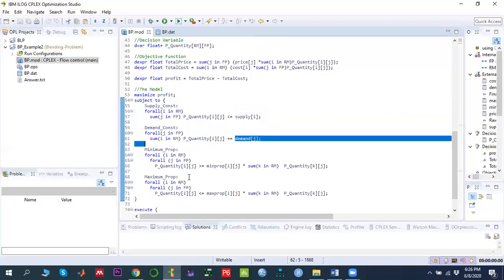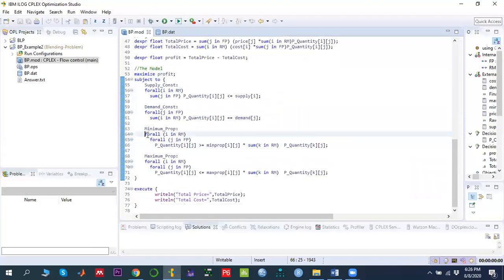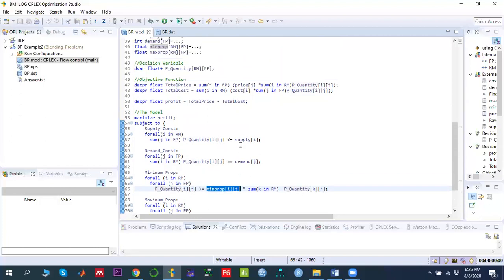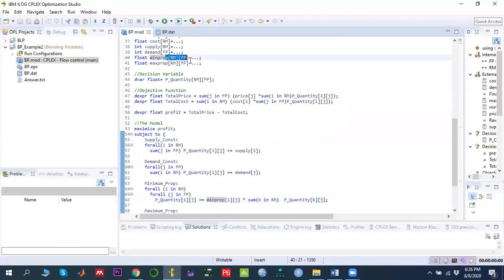That is basically a nested loop. So for all I, and then for all J. That means for every ith value, complete this loop wholly. Then we are saying that the production quantity must be greater than or equal to the minimum proportion which we have defined earlier. That is this one.